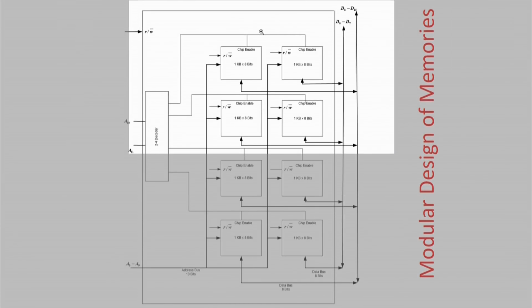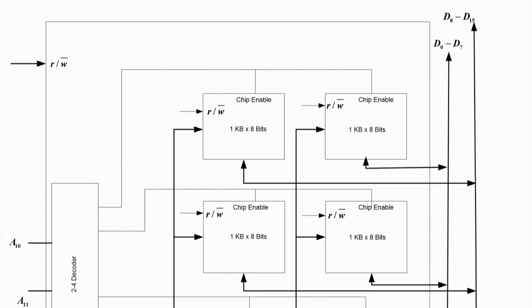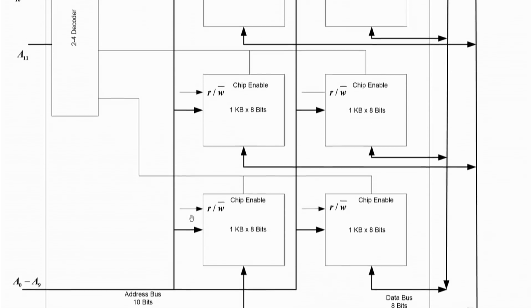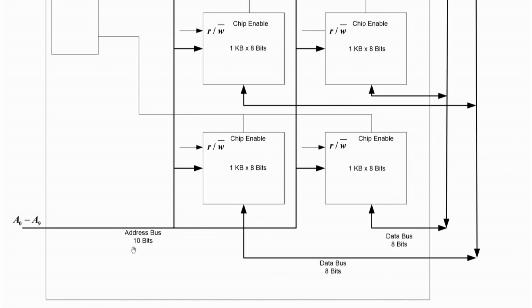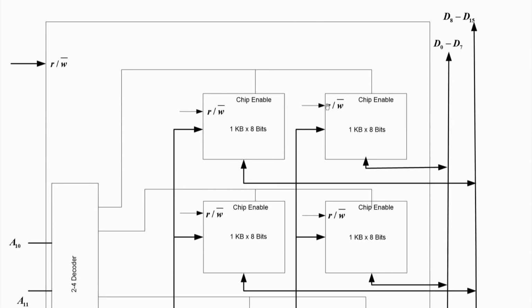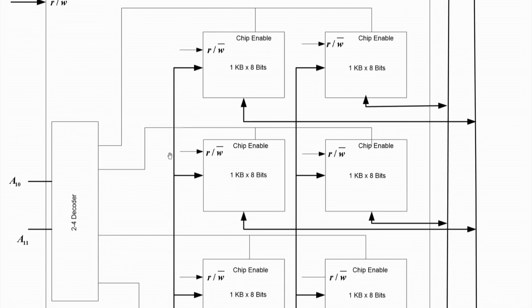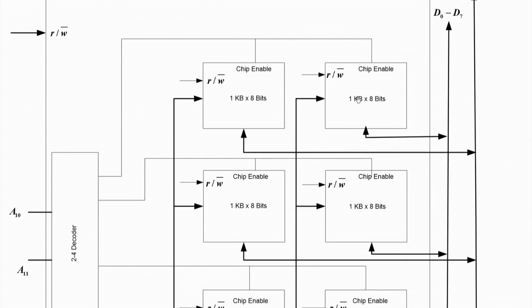So again I will tell you what the configuration is. In this case, as I told you, these are 16 bits. So this one will be 1, this is 2. 2 chips are in sequence, so these 8 bits will be accessed. Now as I told you, this is the address bus which is the LSB 10 bits, A0 to A9, for the whole chip. The individual size is 1K into 8, so the address bus size is 10. But for the overall, the address bus size is 12. So the last 2 bits, A10 and A11, are going to control which chip, which row, has to be selected. As you have seen, if the MSB 2 bits are 0, 0, then this one has to be selected.